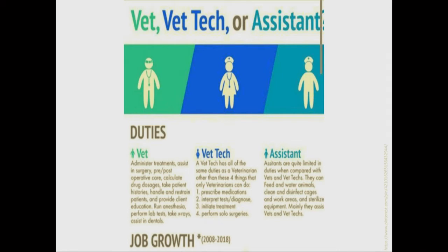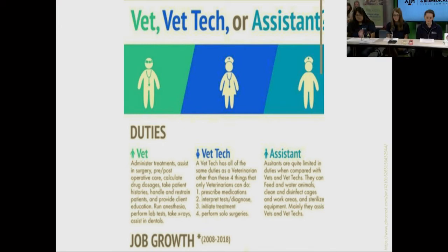Licensed veterinary technicians, or LVTs, these are the people that have graduated from a 2-year technical program that is American Veterinary Medical Association accredited. At the conclusion of their studies, they will take a state and national licensing exam. Passing both exams will render them their title of LVT, or Licensed Veterinary Technician. They will also work in practice as the equivalent of an animal nurse. They will have a more supervisory role and are trusted with more responsibilities. This is what we hope to achieve at the conclusion of our program.